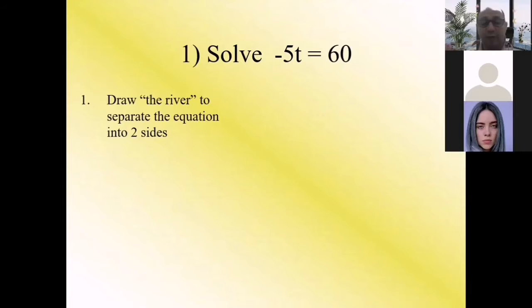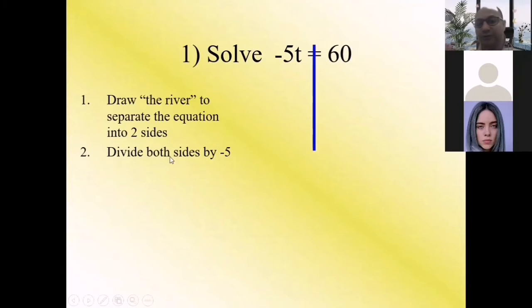When I see multiplication in an equation, how can we solve this? We should divide by minus 5 on both sides. Excellent. We will divide all sides by negative 5. So the answer will be what? The second step, divide all sides by negative 5. After that, we will write the answer. So the answer will be what? t equals minus 12. Excellent. The answer will be t equals negative 12.